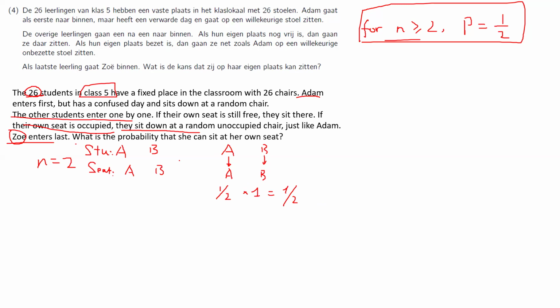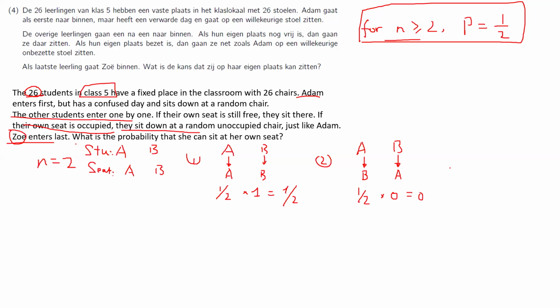Yeah. The second case, so that is the first case. The second case is that if A chooses B's seat, then in this case, of course, B has no chance to sit in his own place, so B will choose A. So in this case, A choosing B has half probability, but at the end, B choosing B is 0. So there is no chance that B selects his own seat.